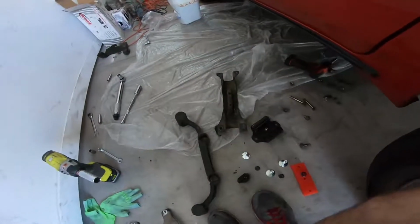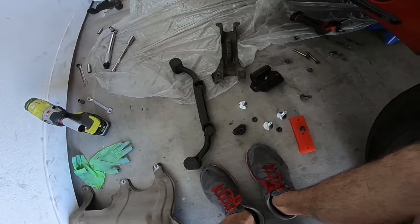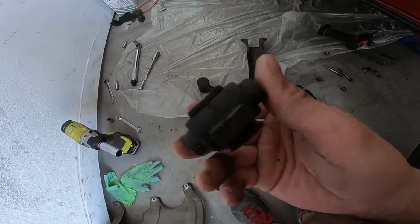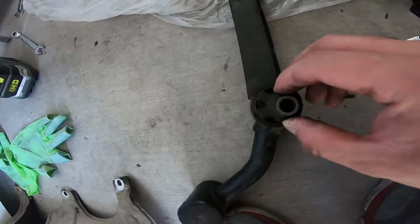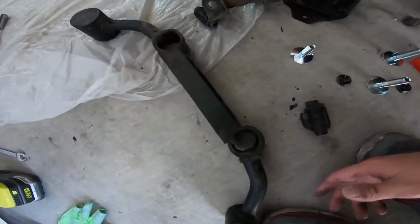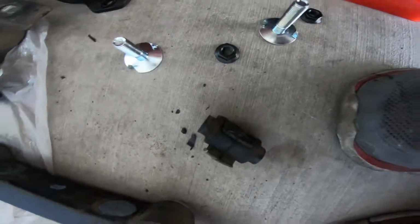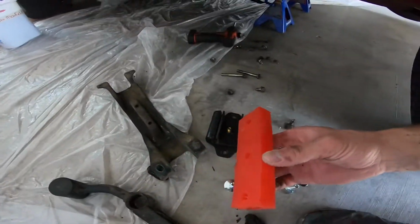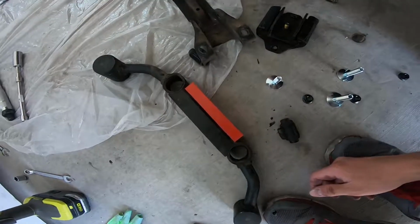Yeah, so that's what was all like the sloppiness of the shifter and it not being direct, and just that huge clunking noise was literally this bushing just not doing anything. You can push it back in there just like this, but yeah, I pushed it out with my finger, so this thing was completely done for. I didn't realize that those were in such bad condition, because I was gonna put, this is the brand new urethane mount that kind of replaces this, and it goes just on top like that.